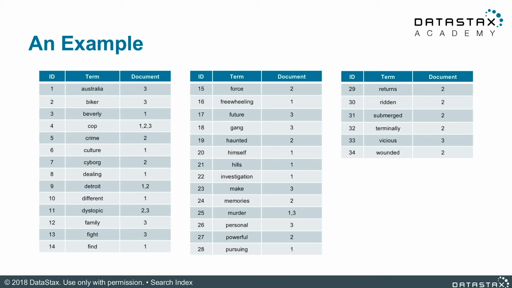Australia is a proper noun and should be capitalized, but what if the end user did not query as such? And what about cop? What if cop always appeared as the first word in every sentence and was capitalized before it was indexed? Notice the term crime-ridden was split on punctuation and indexed as two separate terms. Should crime-ridden have been indexed as one term? Would the end user have spelled crime-ridden correctly in all cases? All of the above and much more are programmable, configurable when using DSE Search.